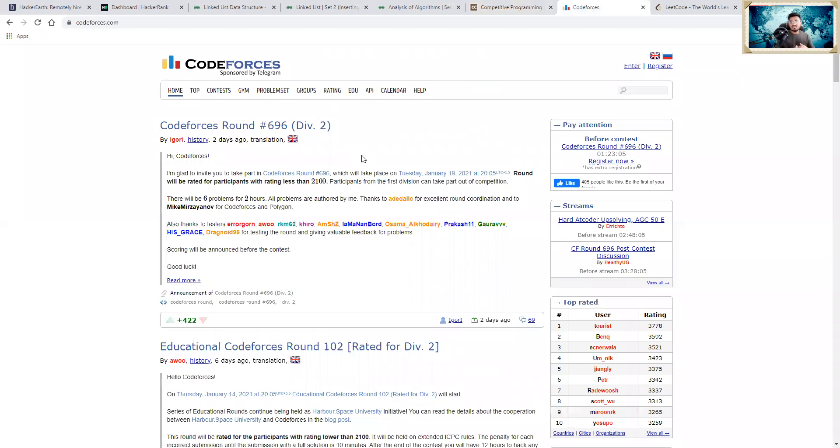The next site I'll suggest is Codeforces. By looking at the site, you may feel it's not that great, but it is — even though the GUI is not that good and it somewhat looks like a legacy website. The content on Codeforces is very advanced. It's not completely advisable for beginners, but people who are somewhat good in coding can utilize this platform to crack companies like Amazon, Microsoft, Google, etc. Once you solve problems on Codeforces, you're able to solve problems for large product-based companies, as the questions look similar to placement exams at companies like Amazon.